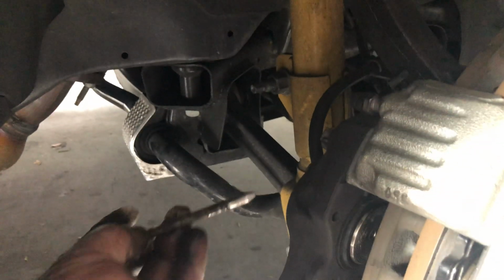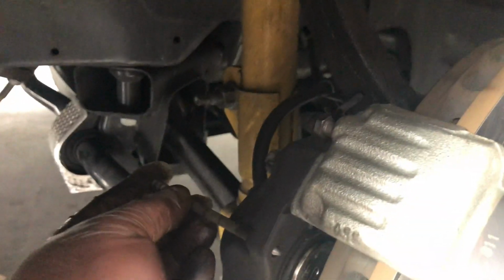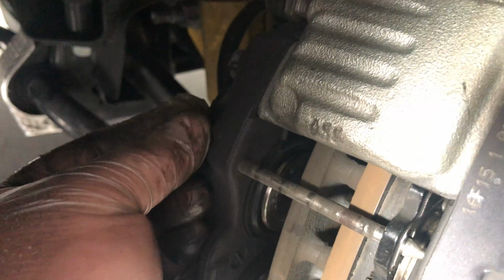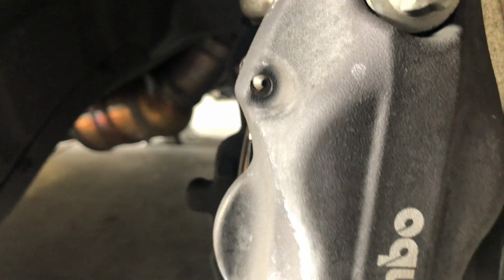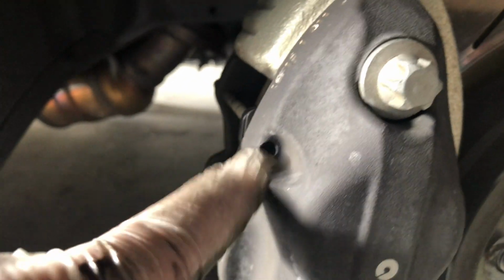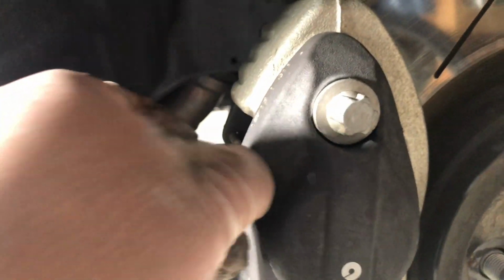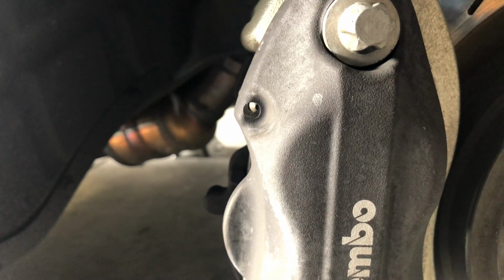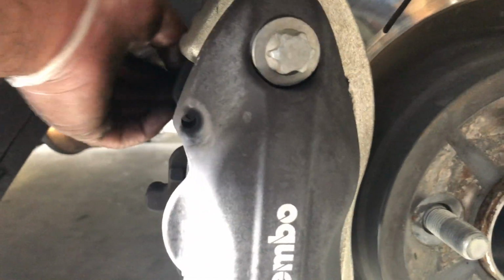Essentially, they go in like this, and you slide it through the pad, and it comes out this little hole here. Now, all you have to do when you take them out is stick a screwdriver in, because I had a pin hammer set that I can't find, and you just knock this little pin out.